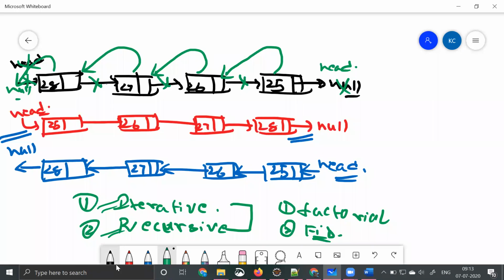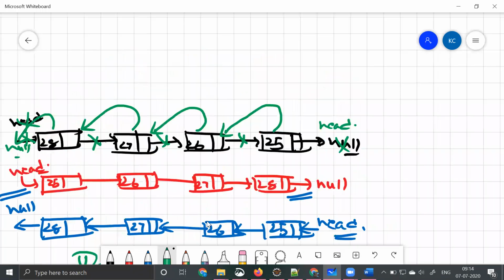So guys, I see the time is 9:15 and 9:13 right now. If time permits, I'll go to the recursive one, or maybe I'll try to complete the iterative part now, so that we'll do the recursive one tomorrow. So with this understanding, let me move forward and try to code this. This is a very simple code.